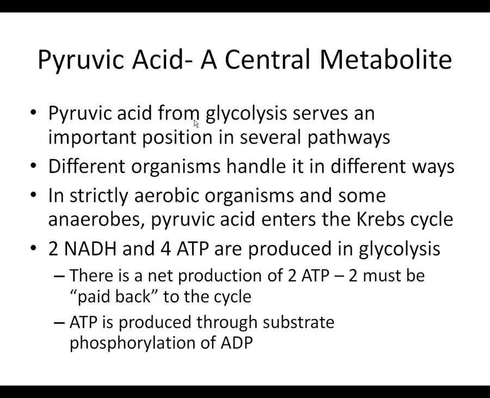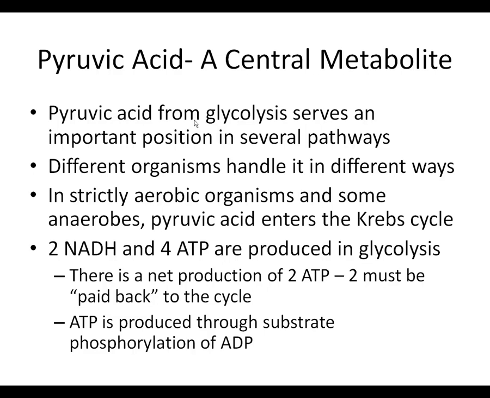When we're talking about aerobic organisms and anaerobic organisms, these are going to enter into the Krebs cycle. Okay, from this point, we are going to either choose to go aerobic or anaerobic, depending on your organism. If you are a facultative organism, from this point, you're going to go into fermentation, where you're going to either produce lactic acid or ethanol. In pyruvic acid, we made 2 molecules of NADH, which is our reduced coenzyme that is going to shuttle these high energy electrons to someplace else.